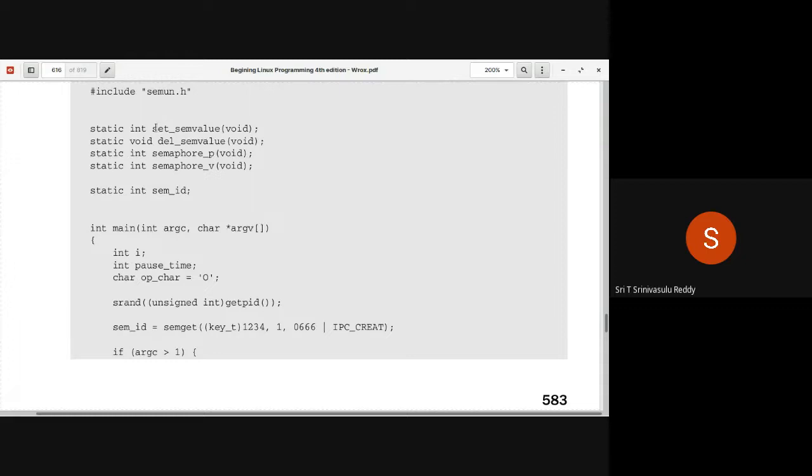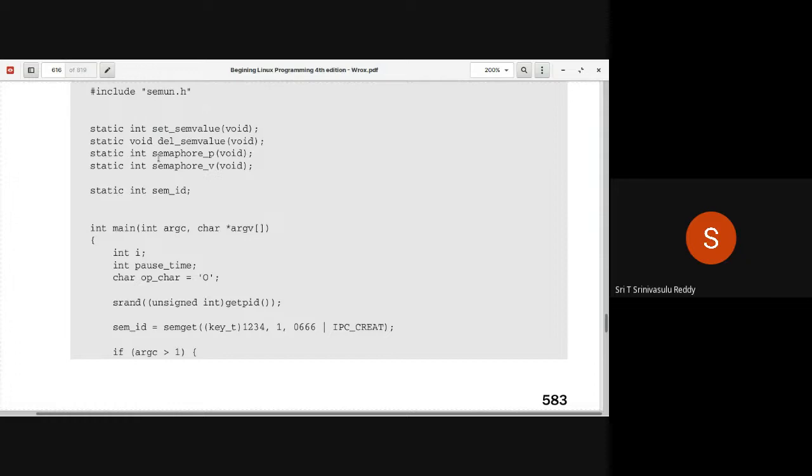One function is going to take care of initializing the semaphore, and that function is called set_sem_value. So simply make a call onto that, and it's going to initialize the semaphore with a known value, whatever. So it's simplifying that basically. set_sem_value is one function. Similarly, del_sem_value is another function by which you are going to remove the semaphore by using the IPC_RMID mechanism.